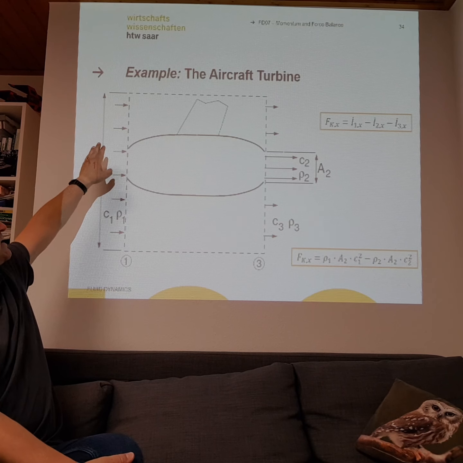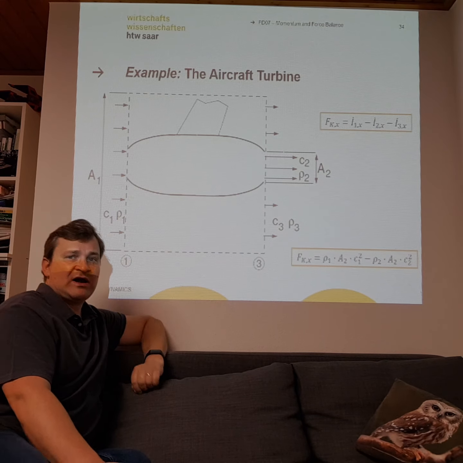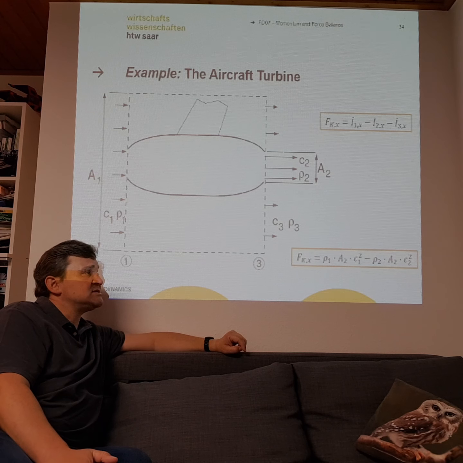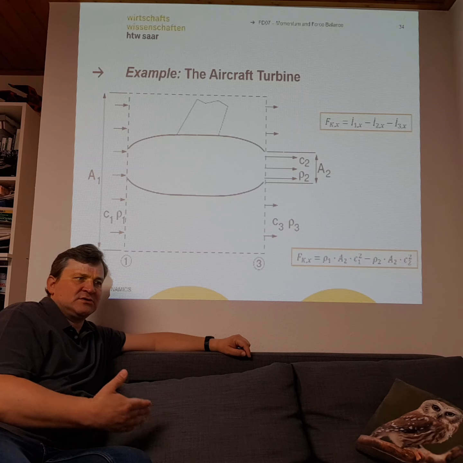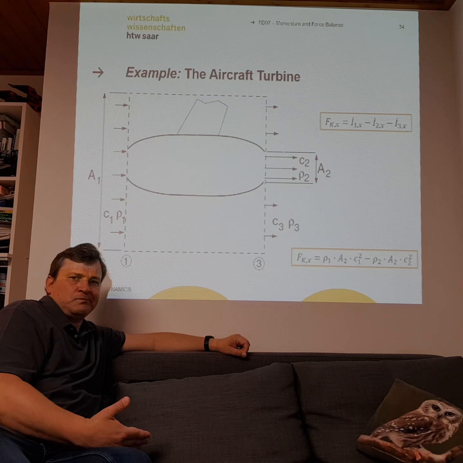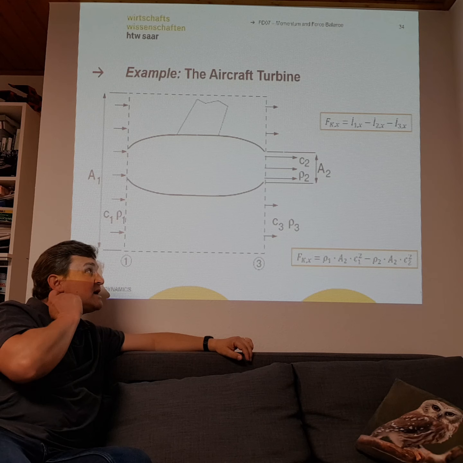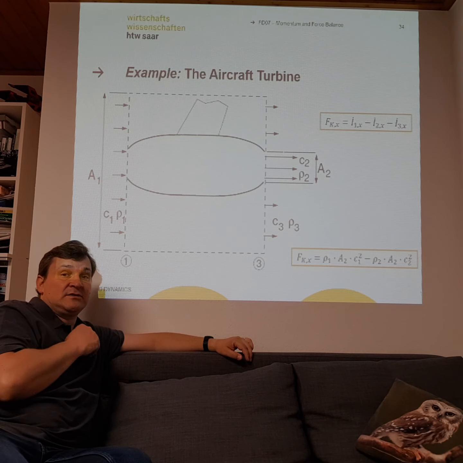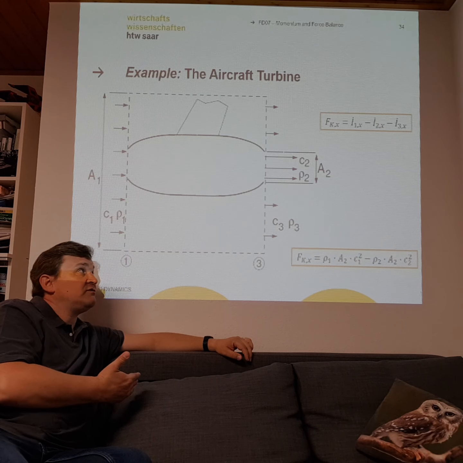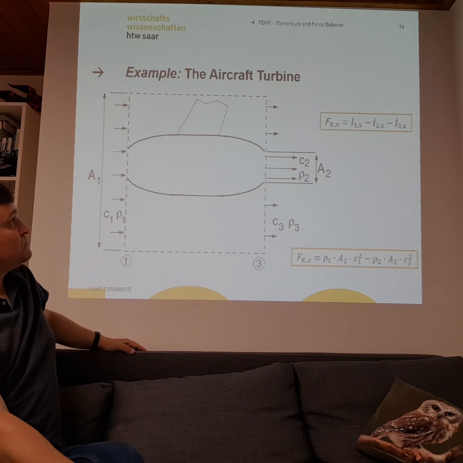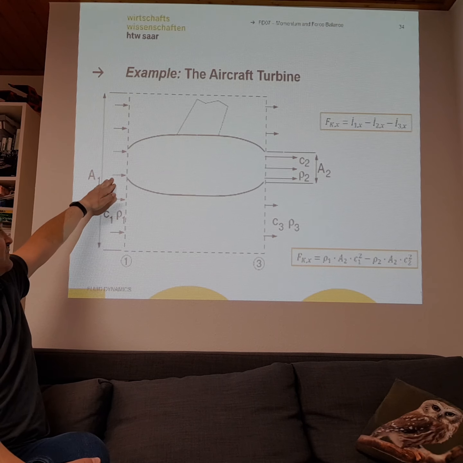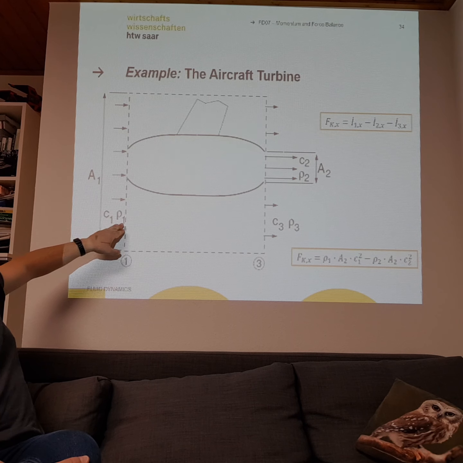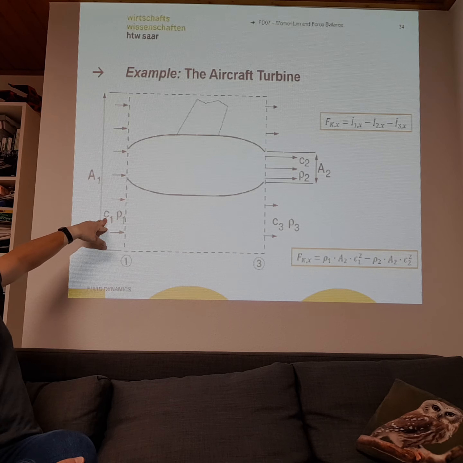So you see the sketch of our turbine. It's a really rough sketch. We don't go into any details of the plates and of the fluid mechanics inside the turbine. We will more or less make a rougher overall balance. And to do this balance, we have to take into account the area in front of the turbine. We need the density of the air at this position. We need the velocity of the air.